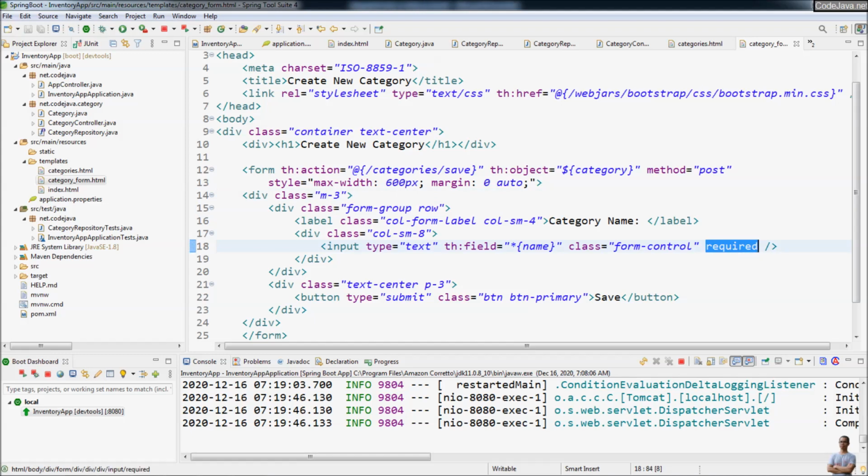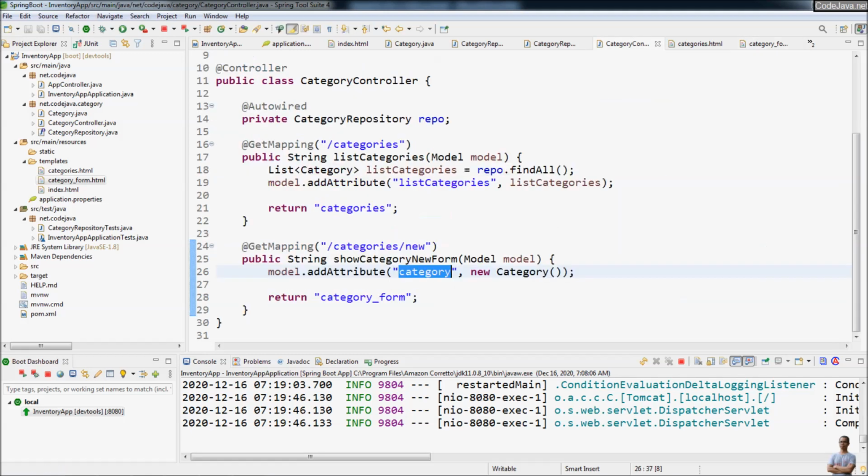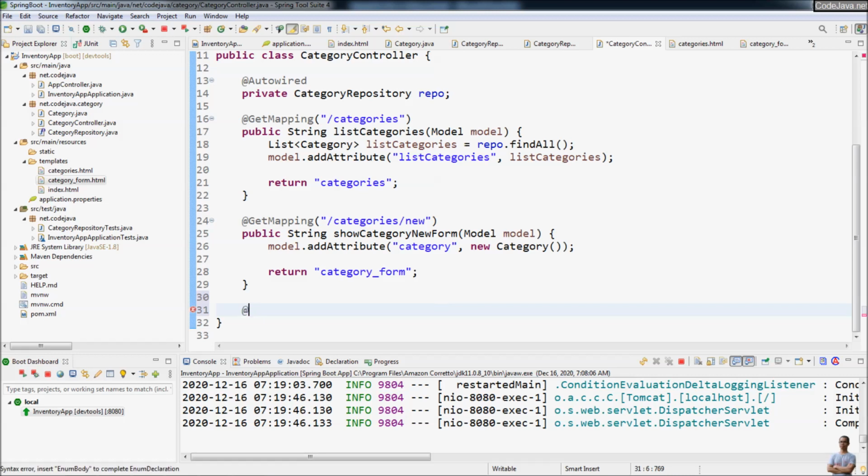And next, let's write a handler method for this URL for saving a category in the category controller class here. And this time we use the post mapping for this URL.